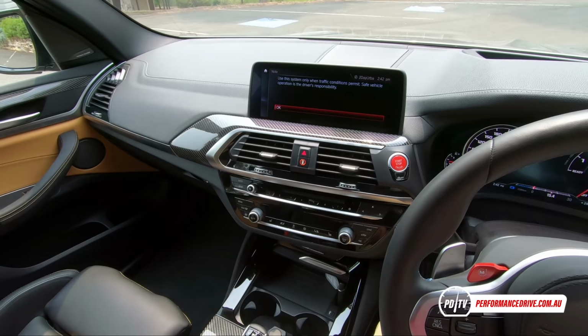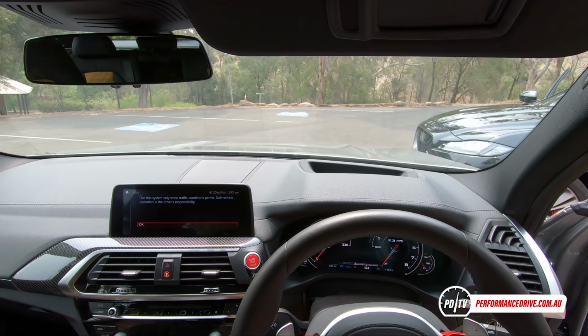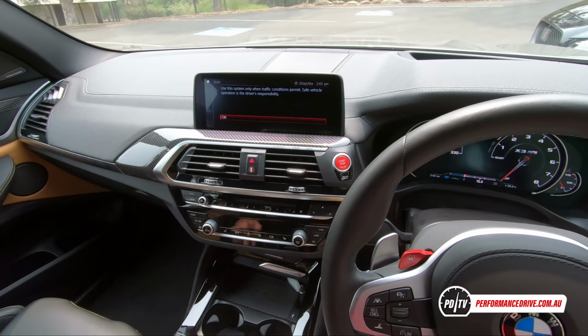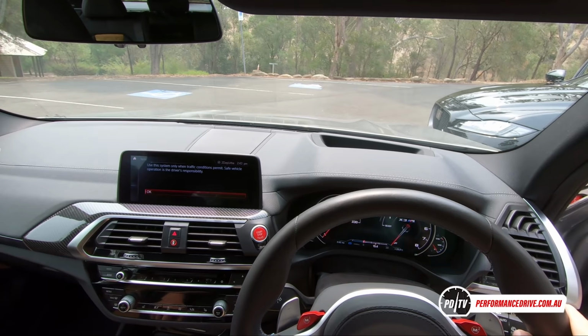And then you've got BMW's iDrive system for the multimedia display up the top there. I do like these hand controllers much more than I do the touch screens. In Australia, it's illegal to use your phone as you're driving along. But to me, a touchscreen is exactly the same as using your phone. You're still very distracted, playing around with the screen. Whereas with these hand controllers, like on everything from a Mazda, Audi, Mercedes-Benz and BMW, you can get used to it once you're familiar with the car, and you don't even need to look across to the screen really. You can just glance across quickly and use your hand down here to toggle through the menus.